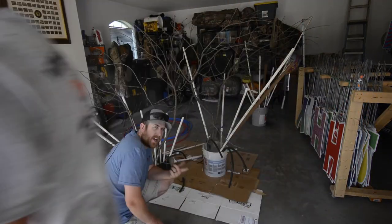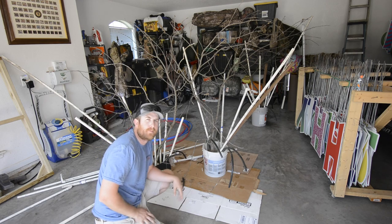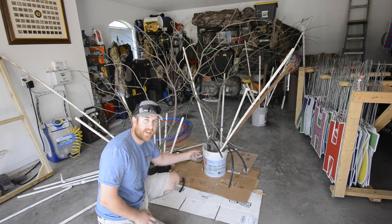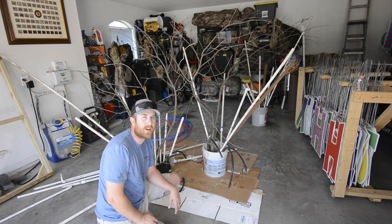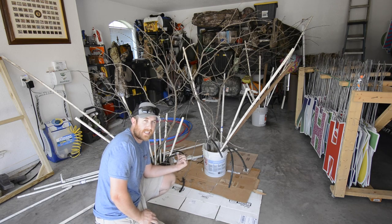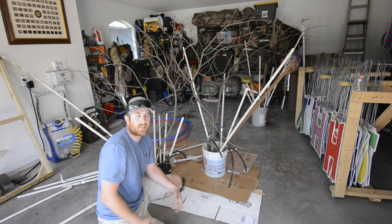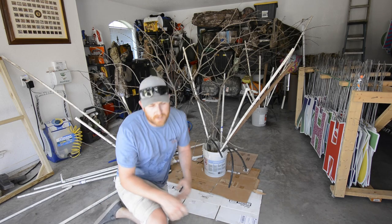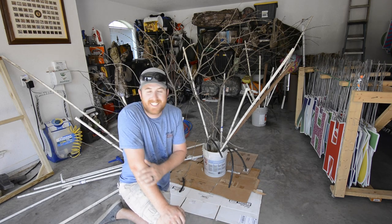He's adding some dry concrete because I made it a little bit too soupy, so we need to stiffen up the mixture just a little bit so it's holding the branches better. One thing I forgot to mention: when you have buckets with handles, make sure the handles are up. I mentioned that in the previous video too, but make sure the handles are up — that way when you go to put them in the lake it's a little bit easier and you have more control on where they sit. The weight makes it so if you tossed it, it will land concrete side down, which is a benefit. Likely we're going to use the boat and lower them to where we want them. That's the general idea on how you make crappie habitat — super cheap, one tool, took us about 20 minutes. Hopefully this provides hours and hours of delicious crappie nuggets.